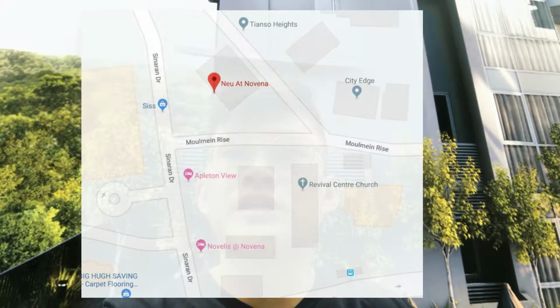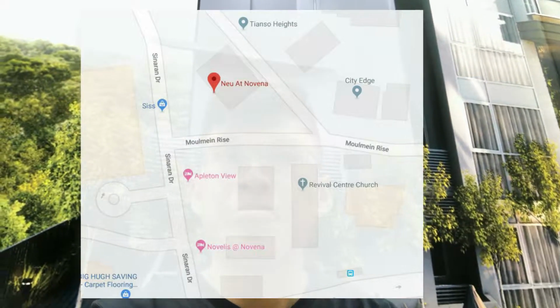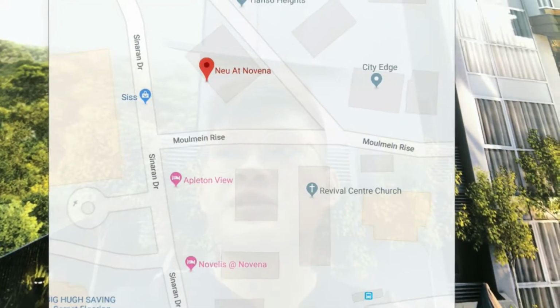Okay? And what is right in front ahead of me is where Moulmein Road is. Okay, Novena is a very centralized area with very good traffic connectivity, regardless whether you're going to take public transport or you're going to drive, because Novena is right smack in between two major roads, namely Balestier Road and Moulmein Road. Moulmein Road is the one that will lead you towards the city, whereby you will go towards Kallang, Geylang and Lavender. And Balestier Road, of course, you can go up towards Thomson, Bishan and Ang Mo Kio. And of course, from Balestier, you can cut back towards the city, towards Newton Circus, and there you will be at Orchard.